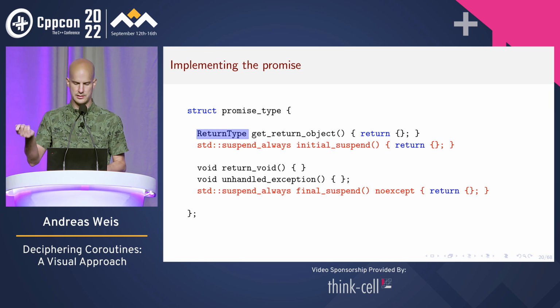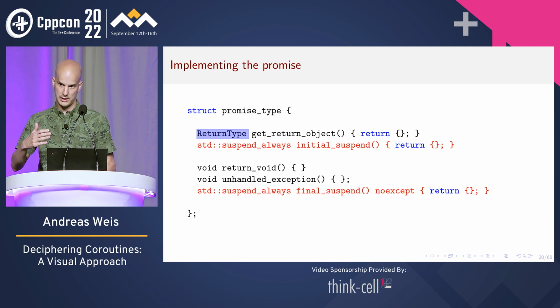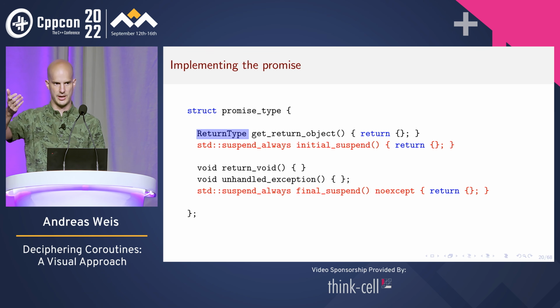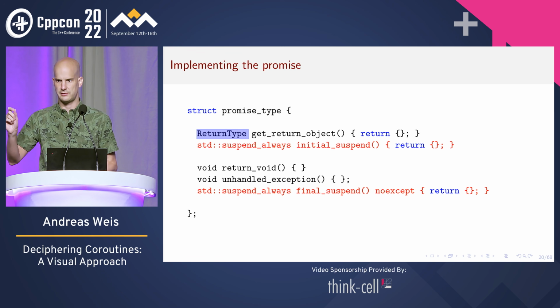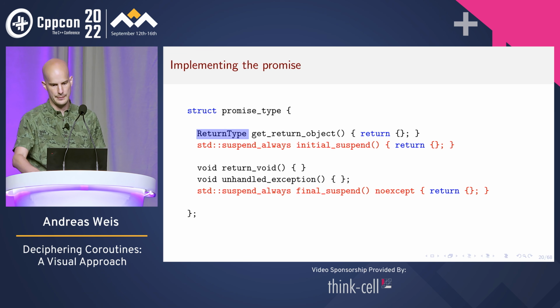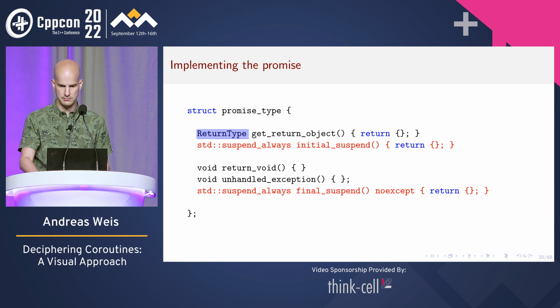So the typical implementations for initial_suspend and final_suspend is you either return suspend_always, which means you pause execution at this point and hand control flow back to the caller, or you do suspend_never, which basically means you just go on. You just continue executing inside the coroutine. And we don't quite understand what this suspend_always and suspend_never are, but we will get to that in a minute.